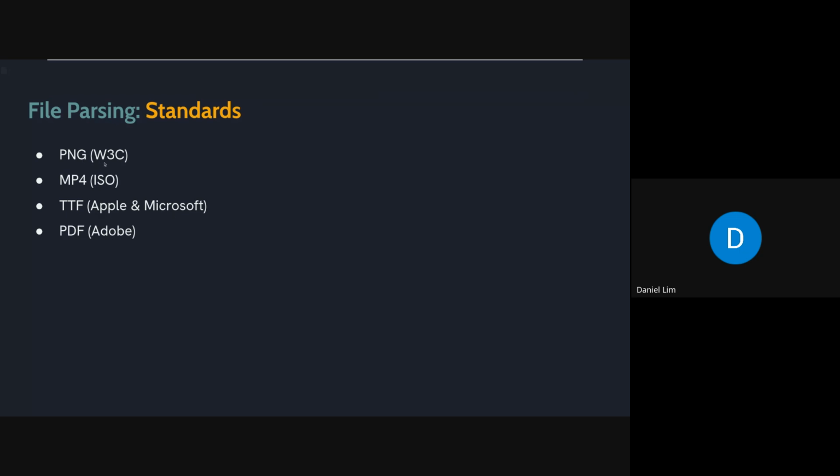The standard is set by the organization that determines the file format, because there must be one party that decides what the actual file format is. Otherwise, different people can say different things. So we all follow one standard. Then every software that needs to parse these files will read the specification in these standards and implement accordingly.